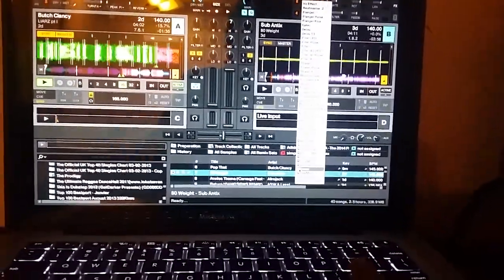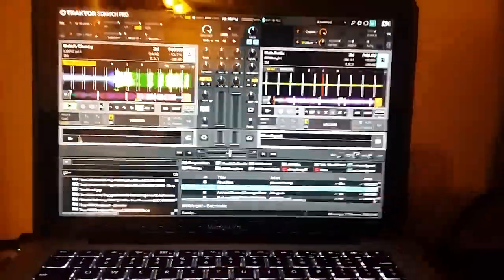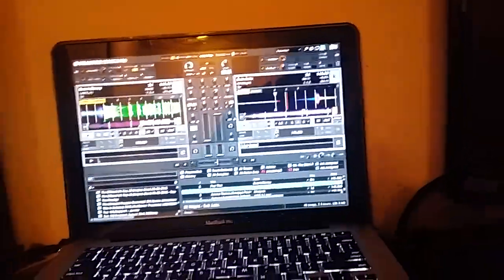You know what? I would say any one of the macro effects is going to be good, because it is literally like when the wheel's touched, it's on, but it's not doing anything until you move it one direction or the other. So you can go slow or fast, right? So jog wheel with macro effects is really good. I'm just going to give it a quick try with the Dark Matter.